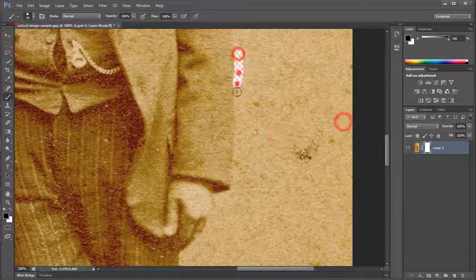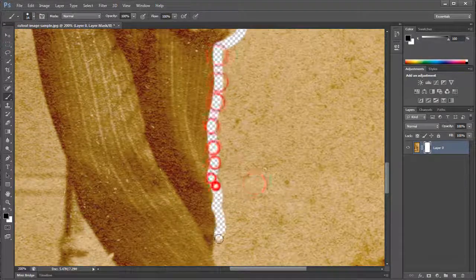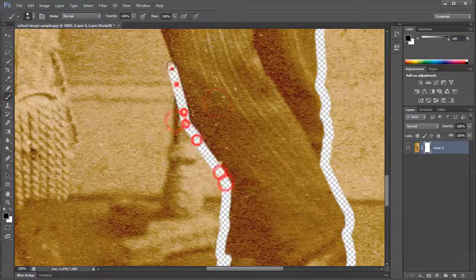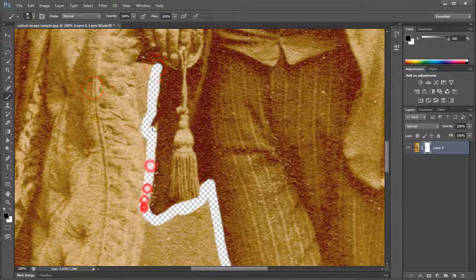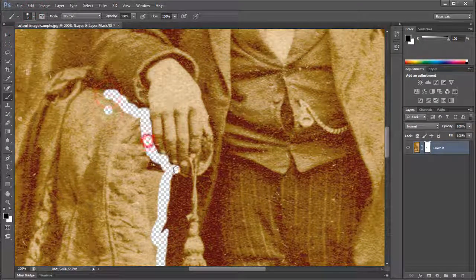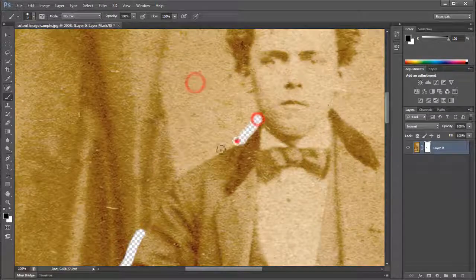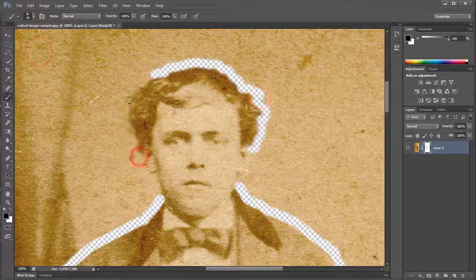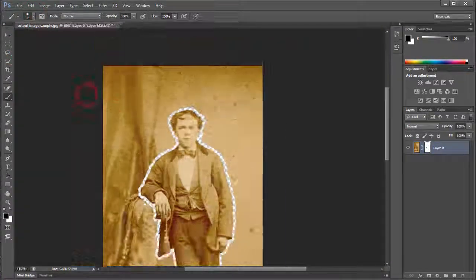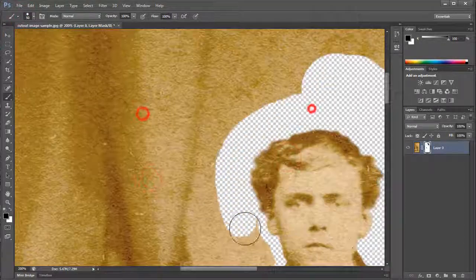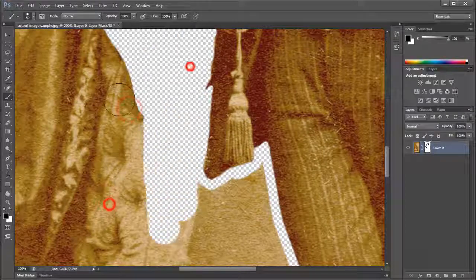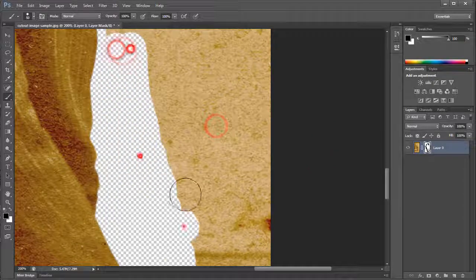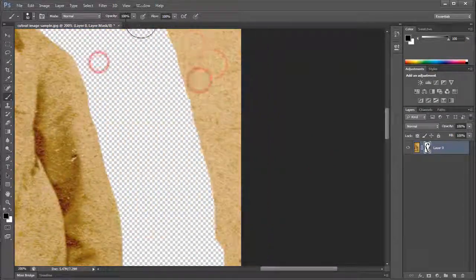Now that you know how layer mask works, it is up to you to take the time and make very precise, realistic cutouts of your images. Key points are to make sure that the layer mask is active in your layer panel, paint with black to hide parts of the image, paint with white to reveal parts of the image, paint with a hard or soft edge as necessary, and don't try to do everything with just one brush. You'll need to adjust the size and hardness values as you work on cutting out your image. Typically, I go around the outside of my image with a small brush, changing the size and hardness as necessary, and then finish it off with a large brush in the larger areas.